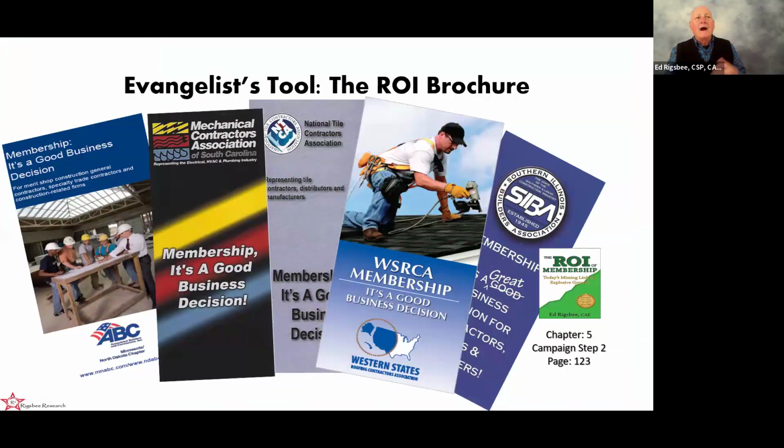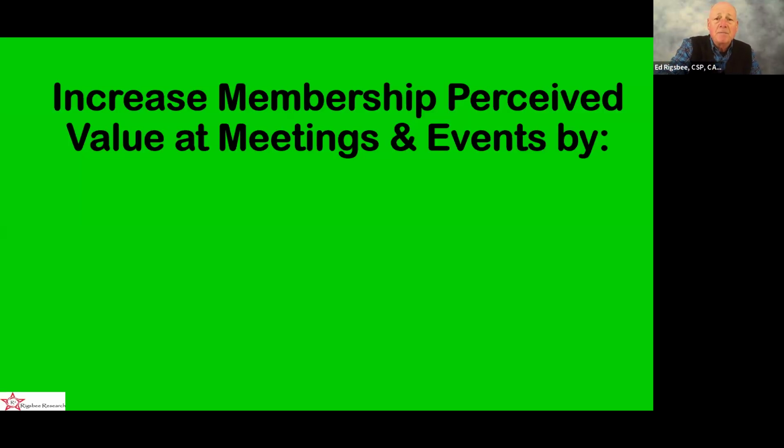I've talked about this ROI membership recruitment tool before. If you measure the value of membership in actual dollar numbers, but before that make sure that across all of your products and services there's a really strong differential, then the perceived value number and the actual value number are going to be higher. And if you're going to put a brochure like this together, whether print or digital, you'd like to have the numbers as high as possible.